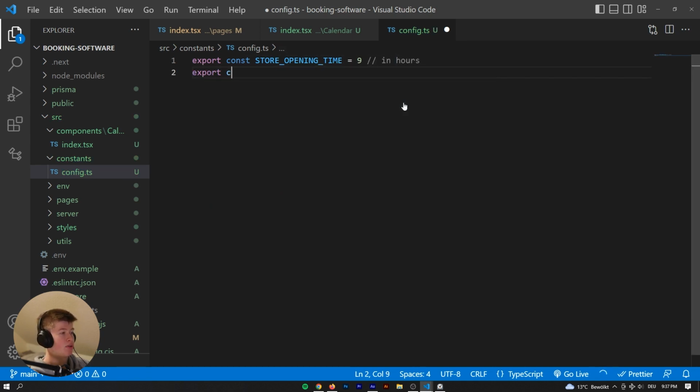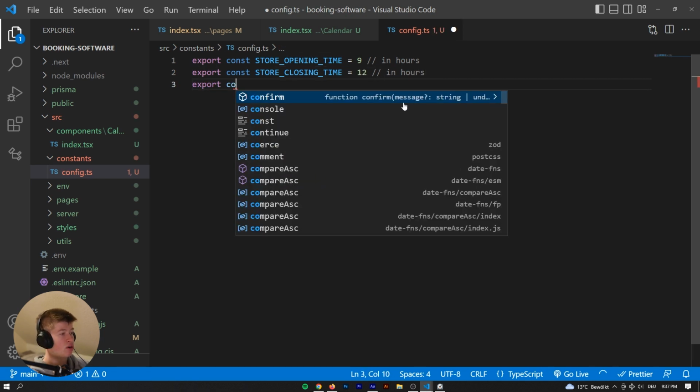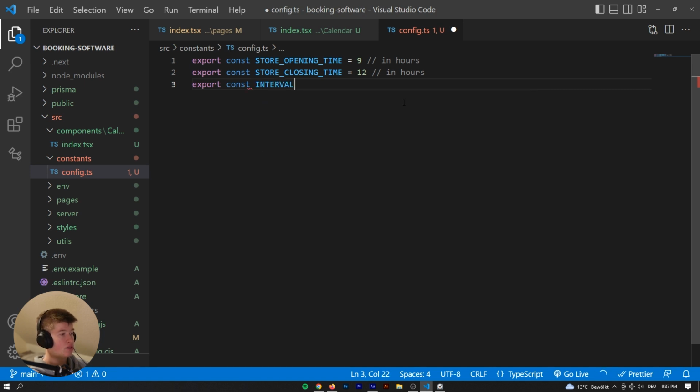Then export const store closing time, which is also in hours. Let's just be open for 3 hours. And then export const interval, which is 30 in minutes.